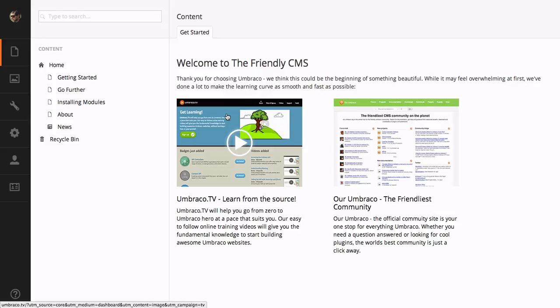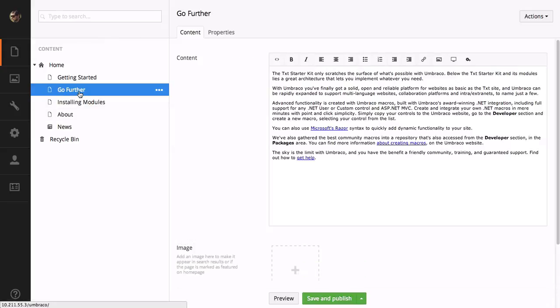Now, our goal with the new look and feel is to make it as fast and as simple as possible, making sure that editors can focus on getting their job done. Umbraco 7 isn't just a skin of Umbraco, but it's Umbraco reinvented. We've been through a lot of the different dialogues to find out how can you work with content as fast as possible. A great example of this is the way you create new content.